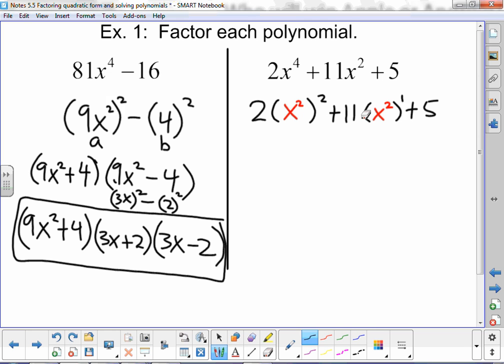If you're able to write here, and then now we have to do guess and check to factor this one. But once you get to here, it looks a little bit weird because we have all these x squared stuff going on. So what you can do is a method they use in calculus. It's called U substitution. They do it whenever something gets really complex and you want to make it look a little bit more simple. So in this case, it's not too bad, but I'll go ahead and show you. So what you can do is define your x squared. Anywhere I see an x squared, I'm going to replace it with a y.